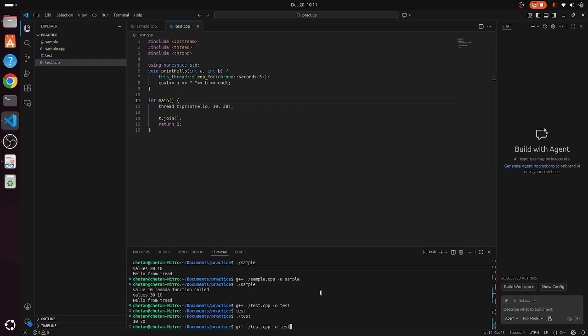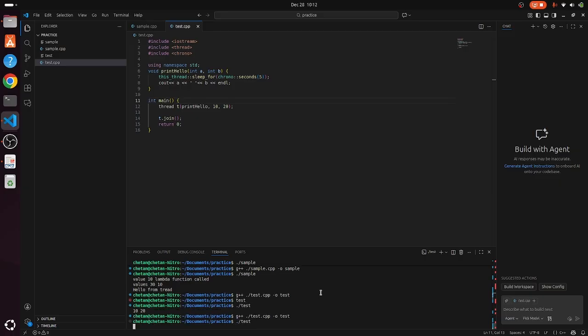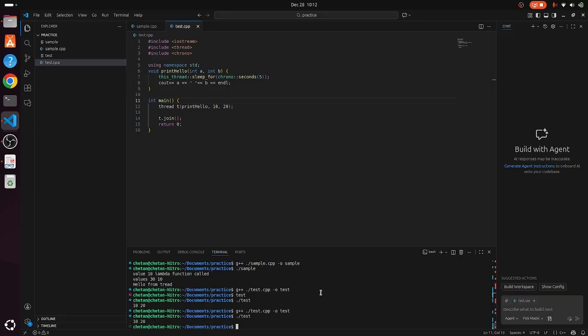So if I compile this and execute it, you can see we have a 5 second delay before it actually prints the values of the variables a and b. Now I want to make this function periodic. So what can I do?